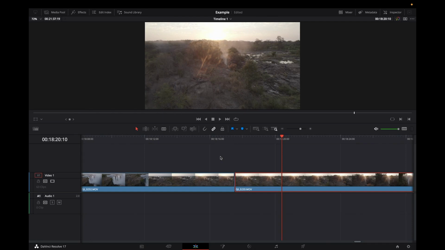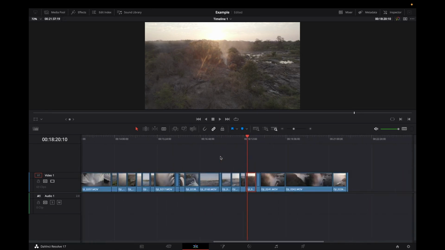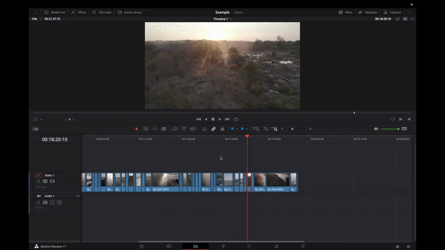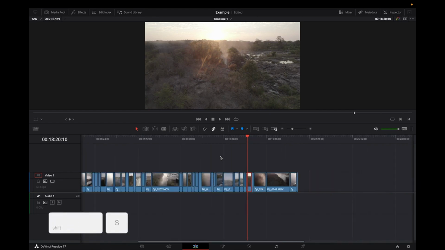So next up, we have a couple different shortcuts to perform this same command, which is zooming in and out of your timeline. So the first one is the plus and minus buttons on our keyboard. The plus allows us to zoom in, and the minus allows us to zoom out. So that's pretty standard. Most people know about those shortcuts, but in Ravenclaw, we've actually customized some shortcuts to the left of our keyboard, so we don't even have to use the right side, and that's Shift W and S. So if I hold Shift and W, I'm able to zoom in. Shift S is to zoom out.